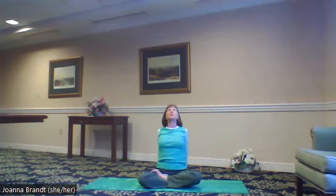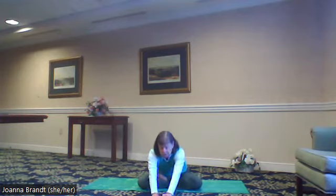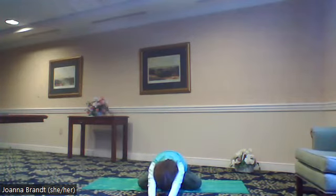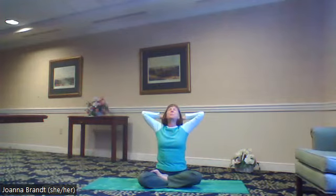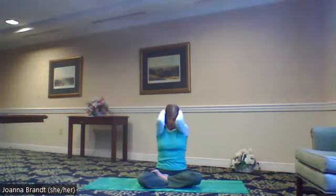And back to center and hands to the floor behind you, big heart lift. And exhale, reach forward. Inhale, back up. Take a deep breath in, interlace the hands and bring them behind your head. Let's release the head back. Broadening the chest, deepening the breath, opening the heart. And then tuck the chin and curl in.